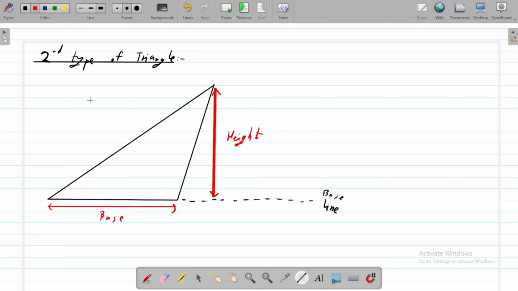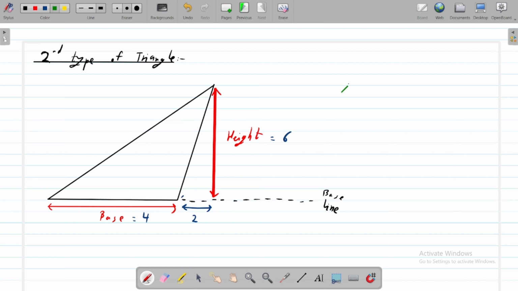That is my height. And one thing, do not be confused by this. For example, let's say you have a question, and the questioner says that the base is equal to 4, and this baseline, from here to here, that is 2. And the height is equal to, let's say, 6. And they say find the area.